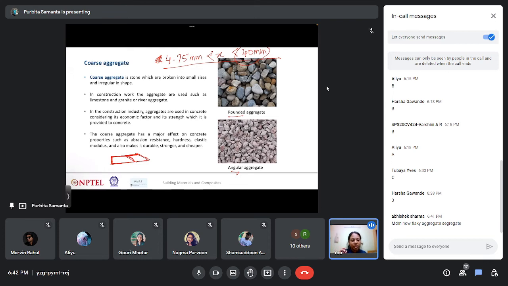Because with angular shapes, most of the aggregates have not proper at least, but yes, better cuts. And as a matter of fact, the interlocking is properly done. Also, an optimum amount of the binding mortar is required. So that is not concrete, but the mortar that we are talking of. So that is why angular aggregates are preferred.